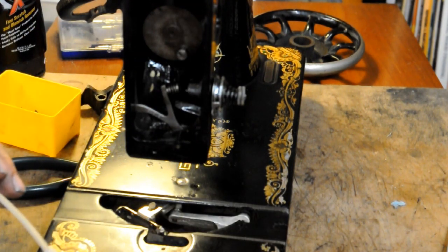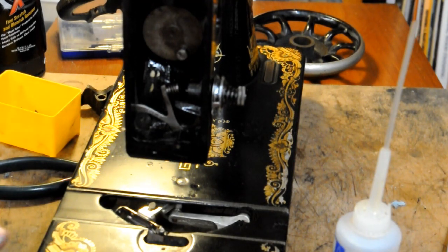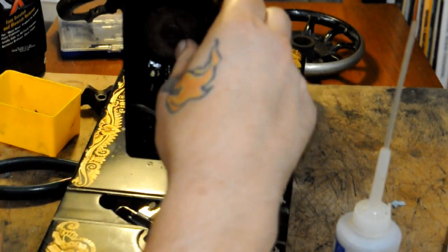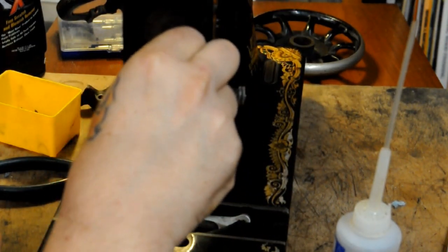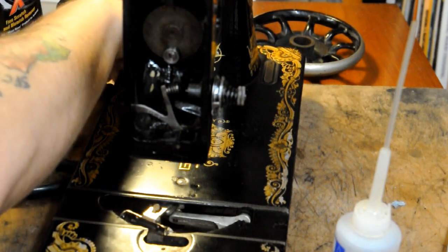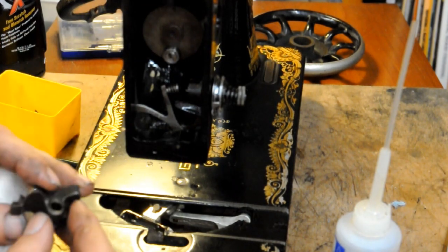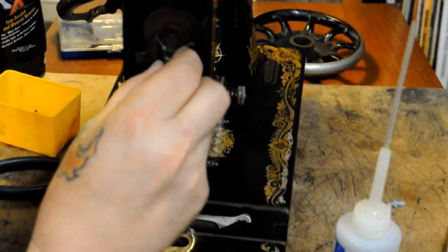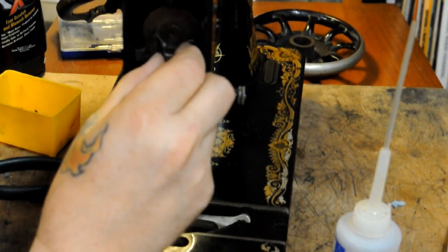A little bit of oil inside the bearing. This cleaned up real nice in the ultrasonic, by the way. And that's going to go right on there. Slip it in place. And let's get the follower in place. And the follower is on.